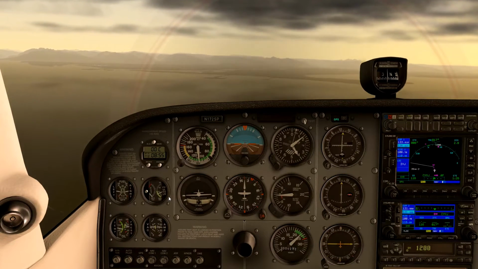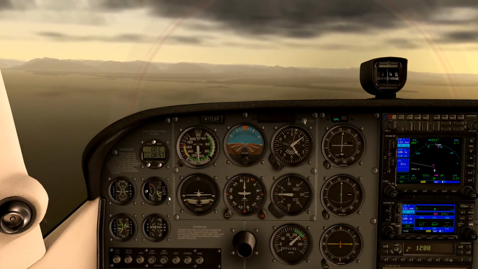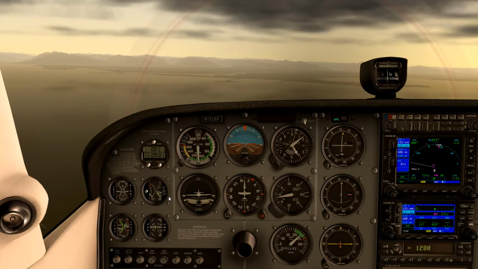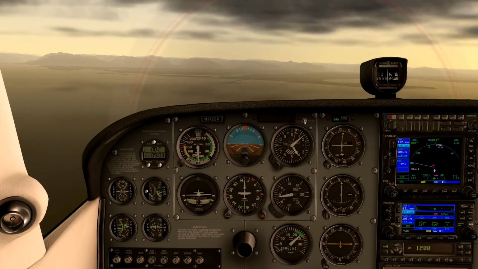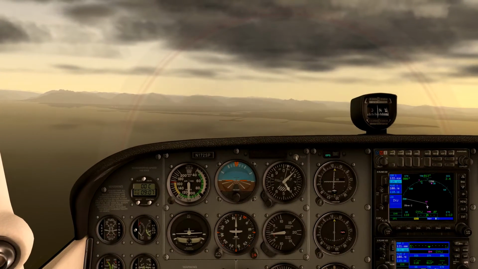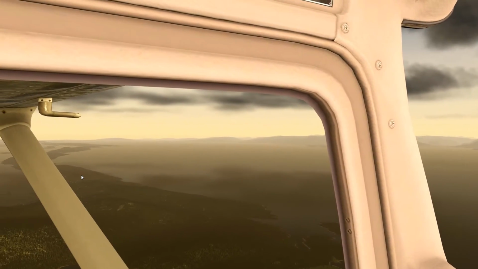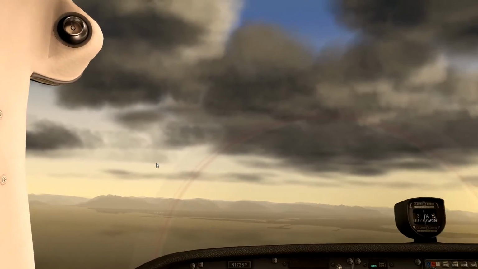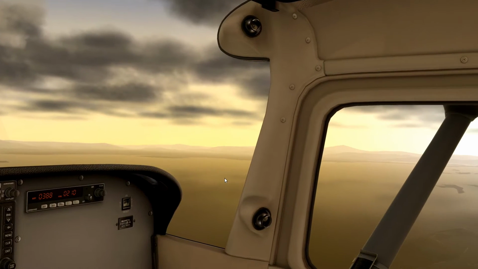Engine temperature's good, oil pressure's okay, a little bit. Let's give it another check. Sky is good.